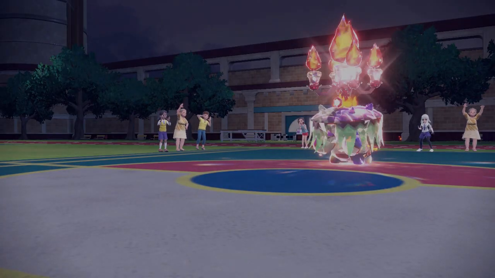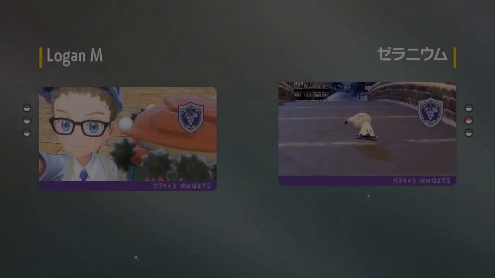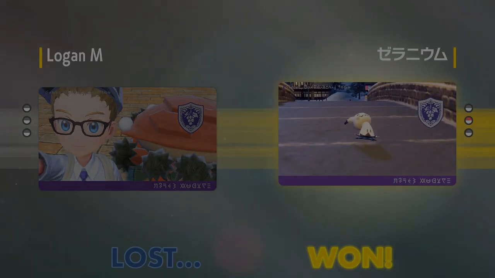Brute Bonnet. That's an evil mushroom right there. That's an evil mushroom. No. Ruin Tauros' perfect run. No. No, no, no. It can't happen like that. But it did.